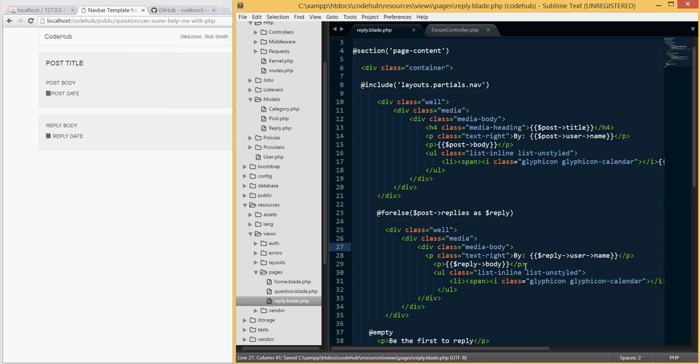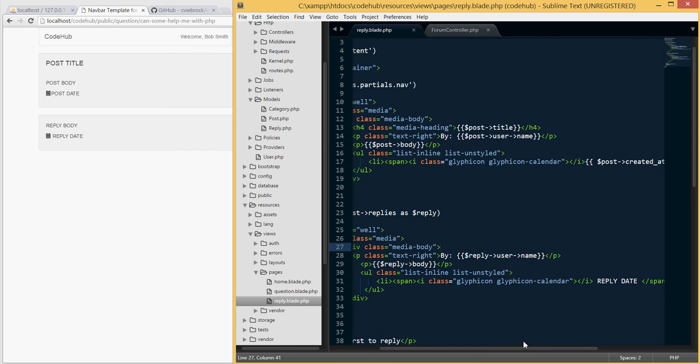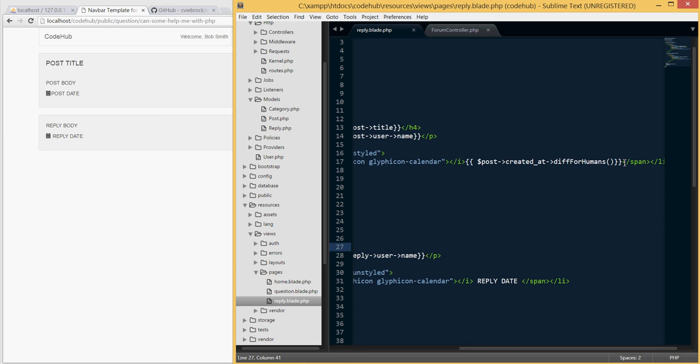And the same thing here with the timestamp. So let's go ahead and grab the timestamp and paste it down here, but instead of post here, point to the reply.